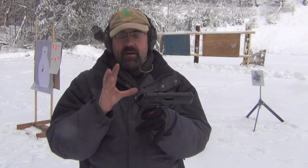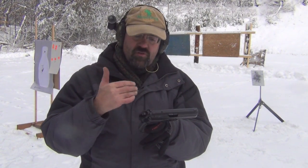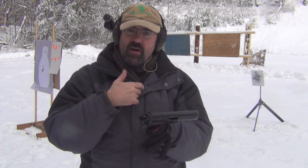So again, if you're carrying that gun or using that platform, you want to make sure that you're really comfortable with your malfunction drills, and then using the malfunction drill, setting up the gun so that you know it's going to run and you're going to be able to continue to get hits on target if you need to do that.